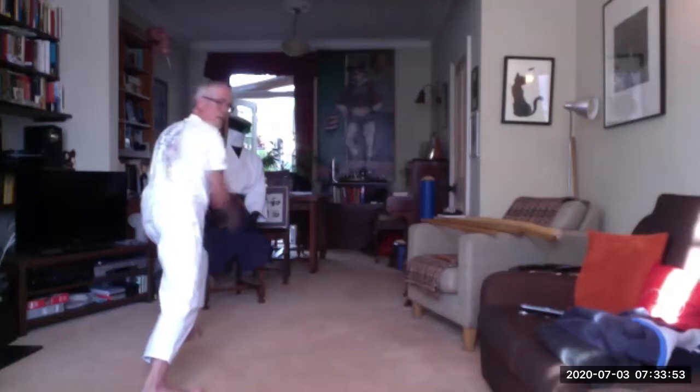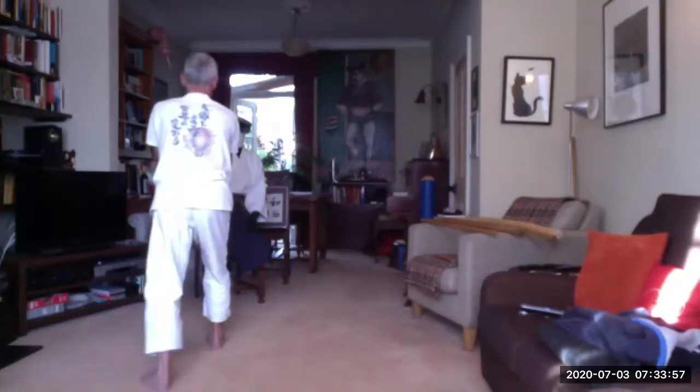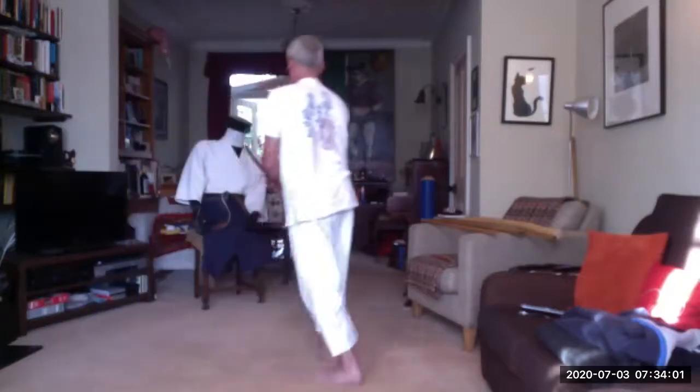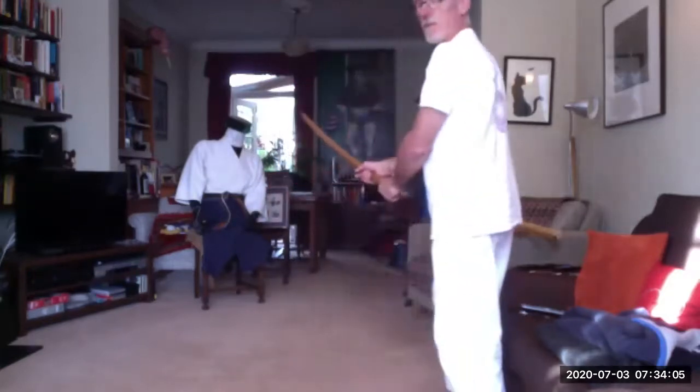Now what you do is you bring your right leg forward to your left foot, bring your left foot back, square up. Now you go back to the center line, then you move back by your left foot. 1, 2, 3. So you end up where you started.